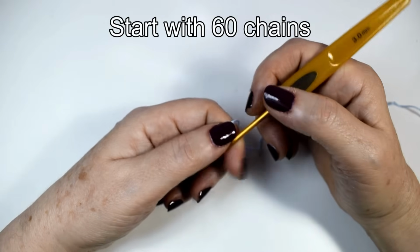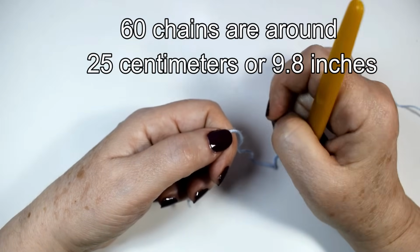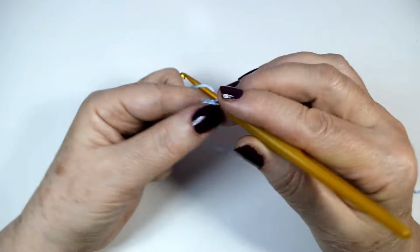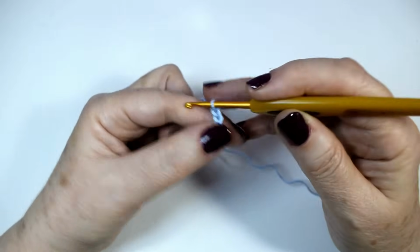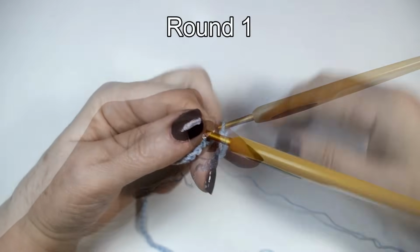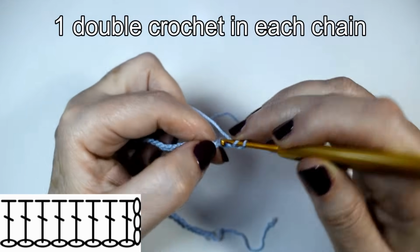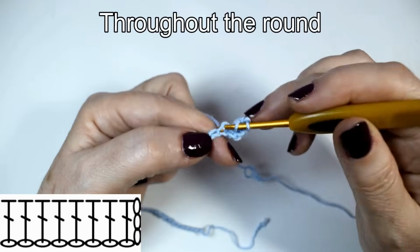Start with 60 chains. Are about 25 centimeters and 9.8 inches. Round 1. 3 chains. 1 double crochet in each chain throughout the round.